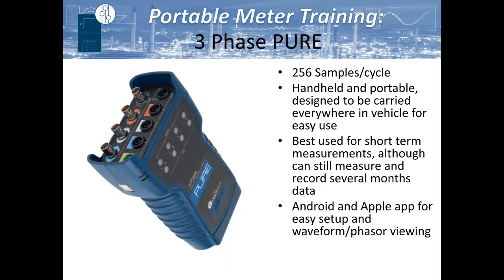You also see right below that there's some white dots. Those are colored LEDs. There is no setup required whatsoever with this device. You just plug it in and walk away from it. You don't have to do any event triggering, any type of triggers like that. You don't have to do any setup. The LEDs will tell you if you're phased correctly. So if you have a voltage or a current phase swapped, then you'll get a yellow or a red light on the LED showing that you do have an incorrect rotation.